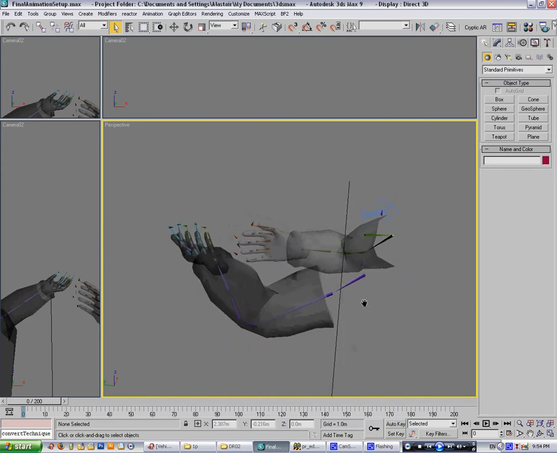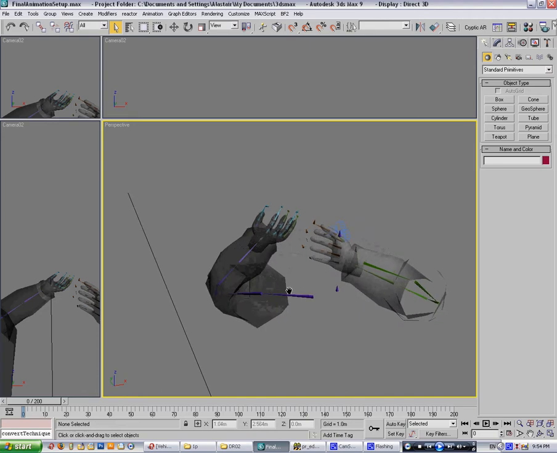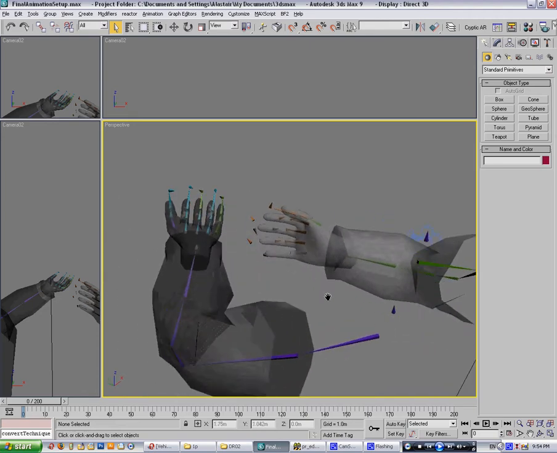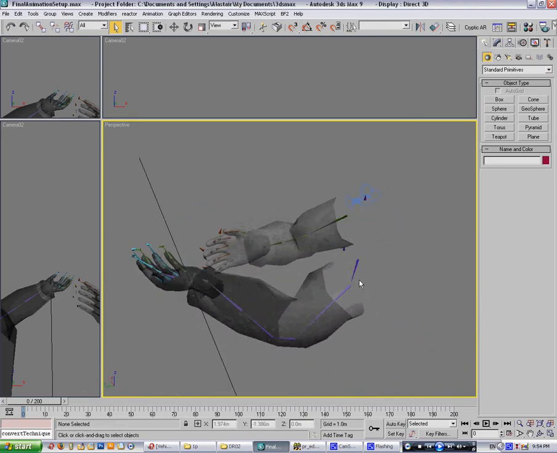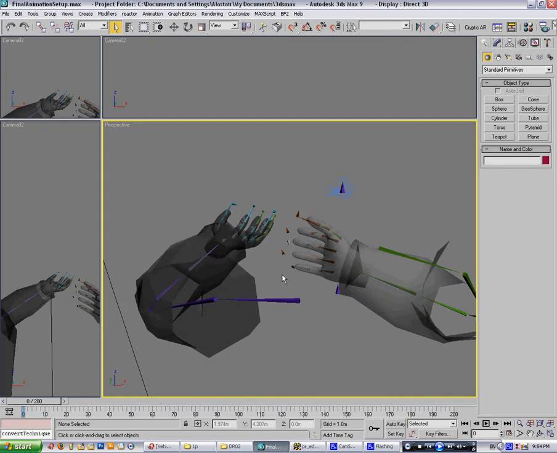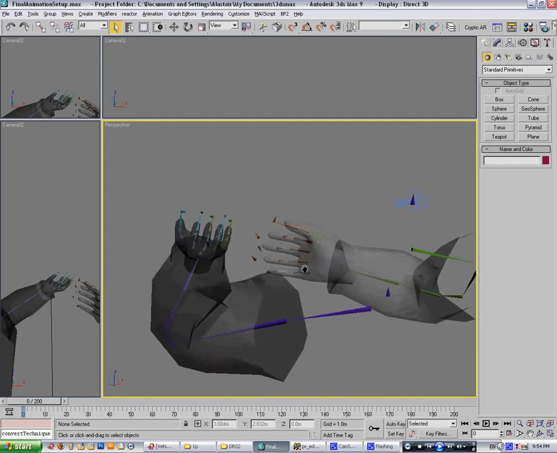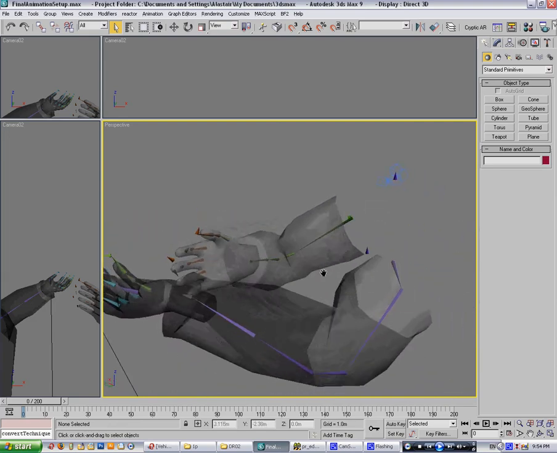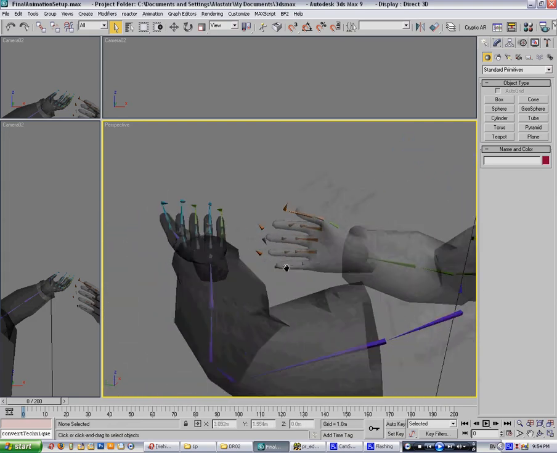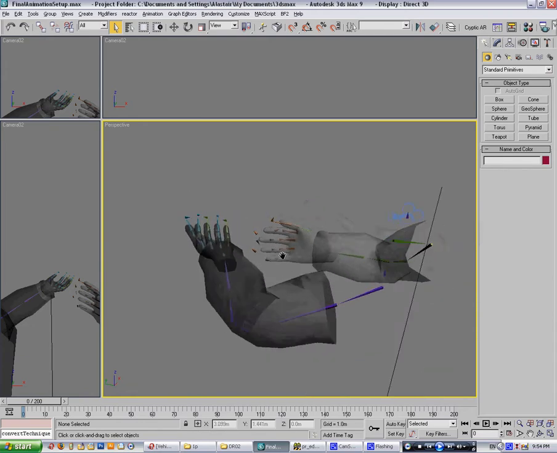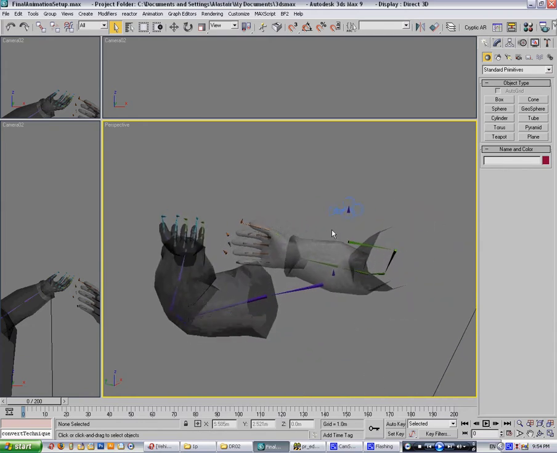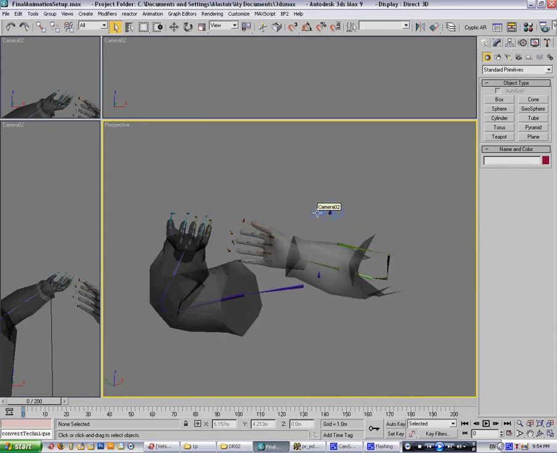He has kindly managed to rig the Battlefield 2 first-person arms onto the skeleton. So that helps you a lot when you're trying to pose your arms and also finding collisions and clipping.